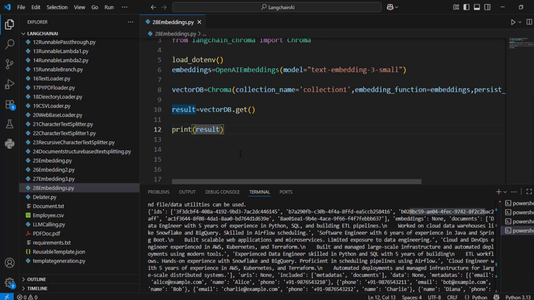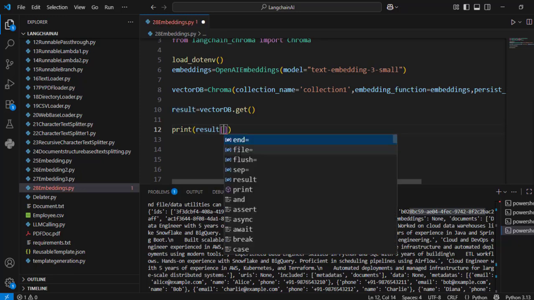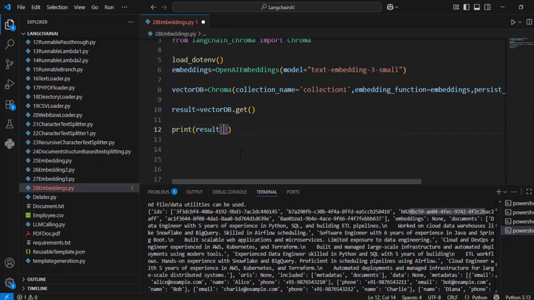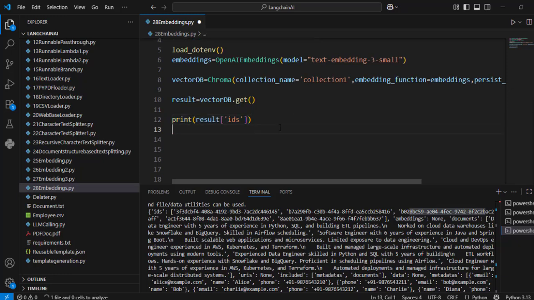Here I will use print result, and in bracket I will be going to type here IDs, because here IDs is written, and in another case I will be going to print the document. So I copy this documents and paste it here, and I will be going to run the command again.